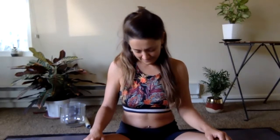Release your hands on your lap. We'll begin with our neck rotations, dropping our right ear towards the right shoulder. I'll mirror you guys. Right ear towards the right shoulder, and then gently rolling the neck down, allowing all the little muscles in the neck to relax as you bring your left ear towards the left shoulder. We're gonna do a few half circles first to really get that neck loosened up before we dive deeper into the back rolls. If you already started on the back, that's okay.